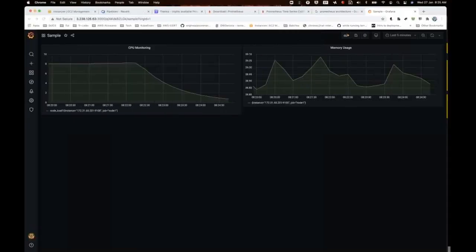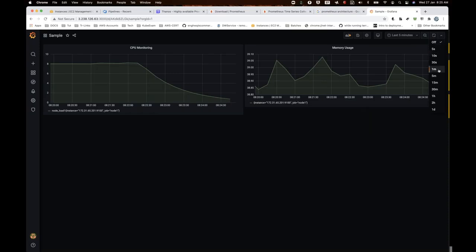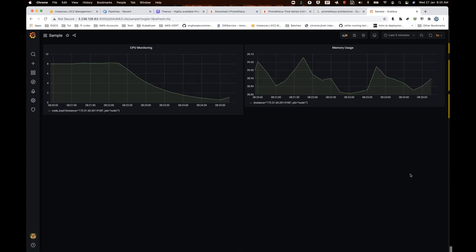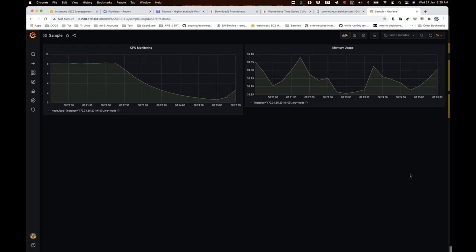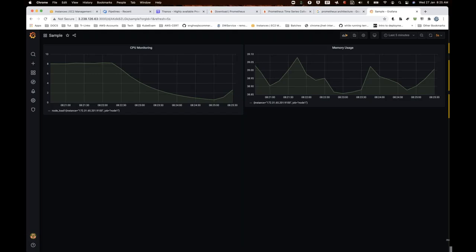I can go for the auto refresh, 5 seconds, so it's going to continuously show what is happening on that server. See that the load is increasing and the memory usage is increasing because you ran the stress command, and it's going up.